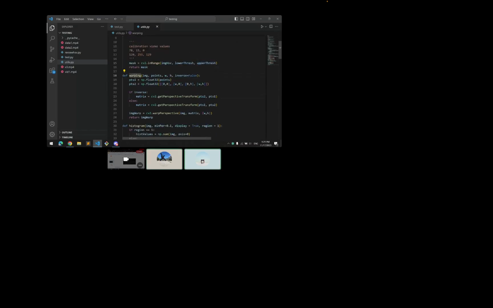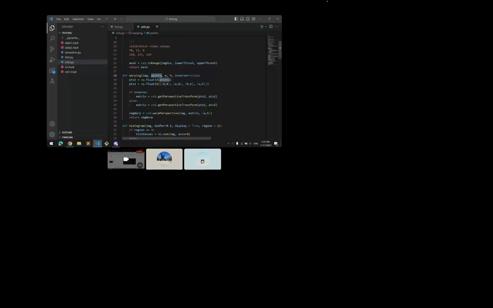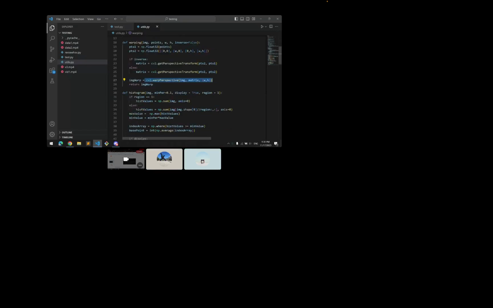Warping, we have a specific width and height of an original image and a set of points describing where we want the new image to lie. In this case, these 4 points, this trapezoid, and we calculate the perspective transformation to go from one image to another. Then we apply that transformation matrix onto the image.